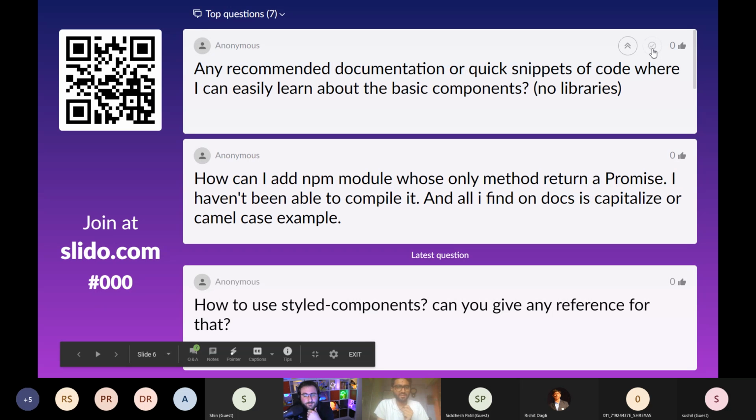Yeah. So the next question is, any recommended documentation or quick snippets of code where I can easily learn about these components? The kotlinlang.org documentation, I would say. If you're just looking for the basic components of the browser APIs, the Mozilla Developer Network, MDN, check that out.